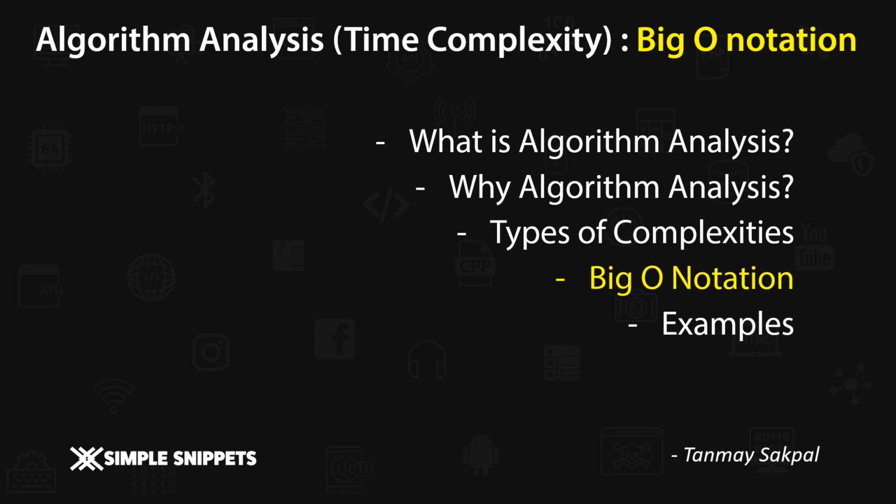So we are going to be talking in detail about what exactly is an algorithm analysis, which is as you can see over here. Then we're going to talk about why algorithm analysis is needed because this is very important to be answered. After that, we're going to be talking about the types of complexities and then focus on time complexity. And lastly, we are also going to talk about big O notation by taking some examples.